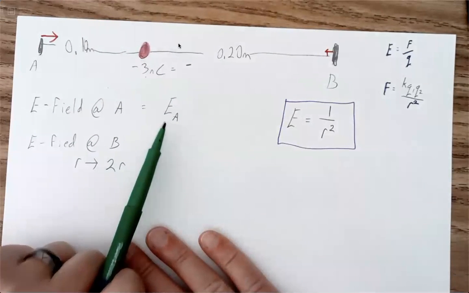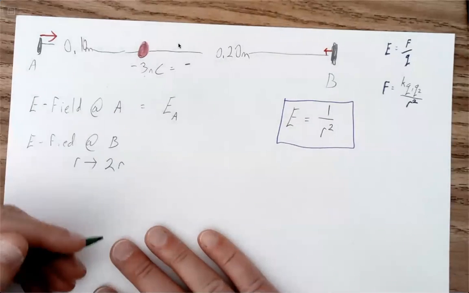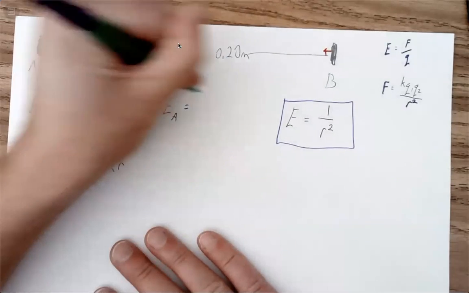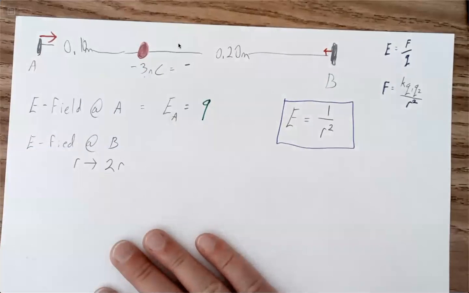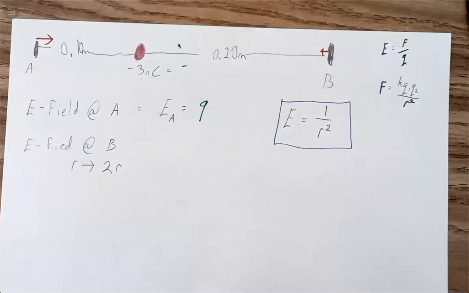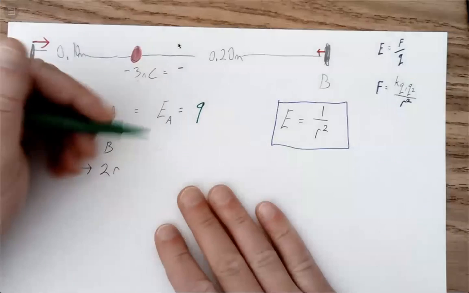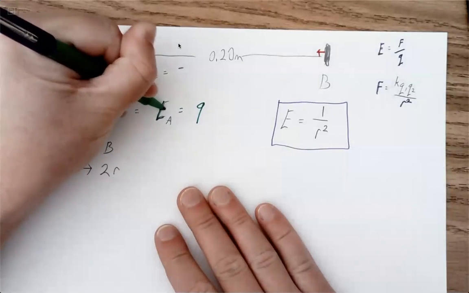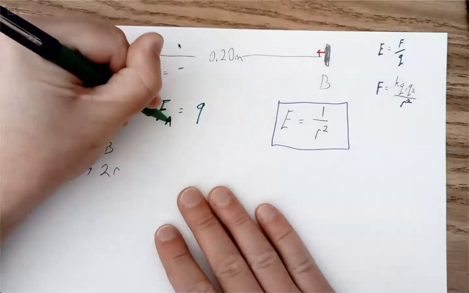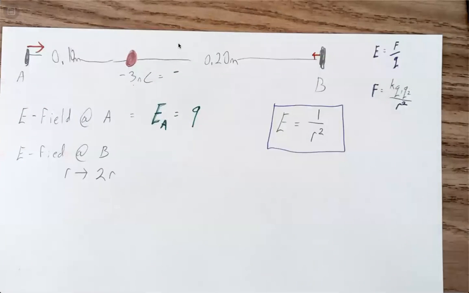So when we're at A, this electric field is just going to have a value of whatever it is at A. If you want to, you can set it to a number. I know sometimes it just helps. So I'm going to set it to a number, 9. I could set it to a random number like 13. I'm just putting it to a number 9. I might come back and change the number, but really, I'm talking about it arbitrarily as this electric field at that point A.